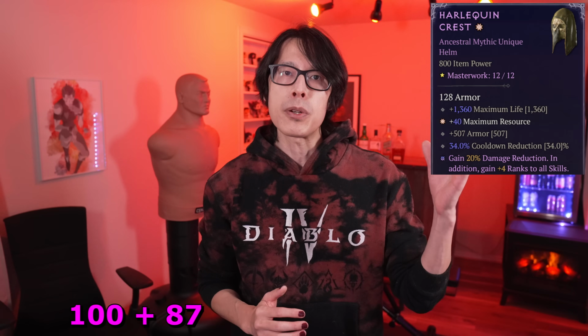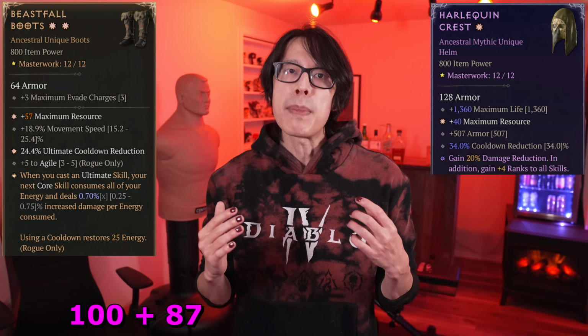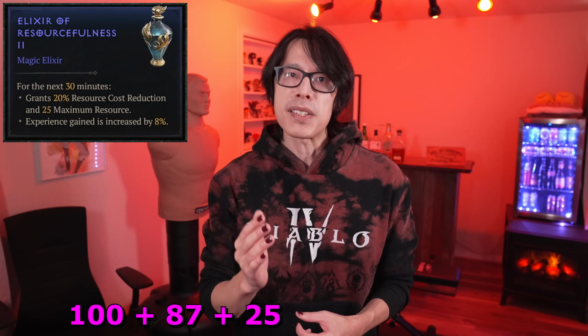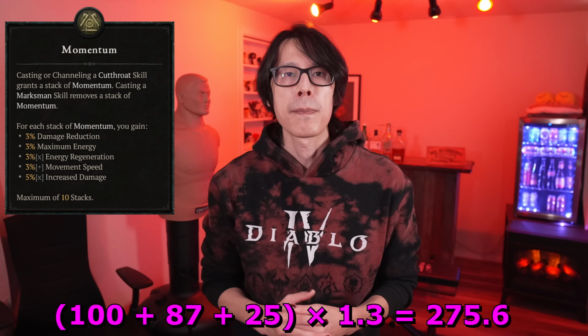The first requirement for the Flurry Overpower Rogue is at least 275 maximum energy. Maximum energy starts at a base 100, so you need at least 87 total from the maximum resource affixes on Harlequin Crest and Beastfall Boots, which requires some greater affixes and masterworking bonuses. 25 maximum resources added by an advanced elixir of resourcefulness, and then it's all multiplied by 1.3 for momentum.